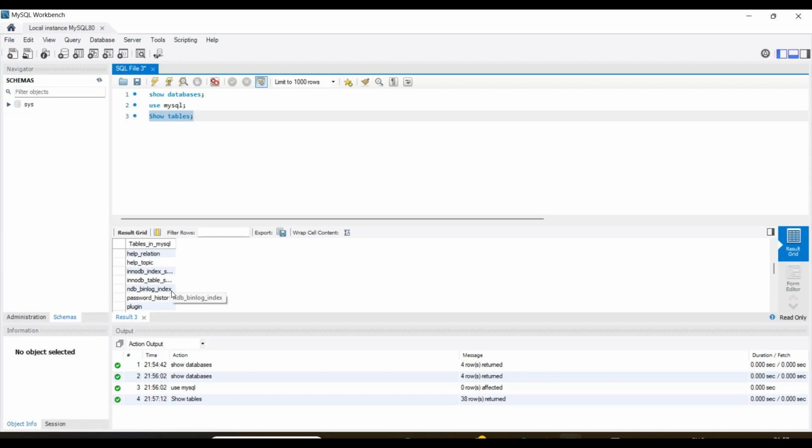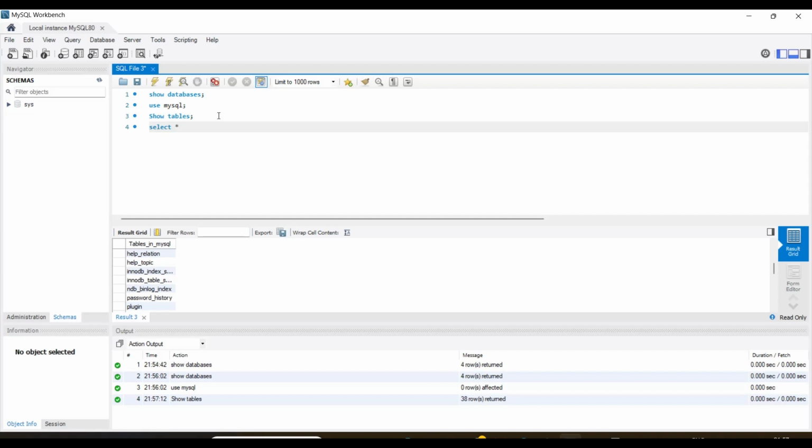But now, to have some rows and some columns, so that it's more clear to understand a relational database, I am going to show the data that is there in one of the tables available here. So I will use help topic. Right now I will be using one more command here. Don't worry, I will be giving you details on these commands.